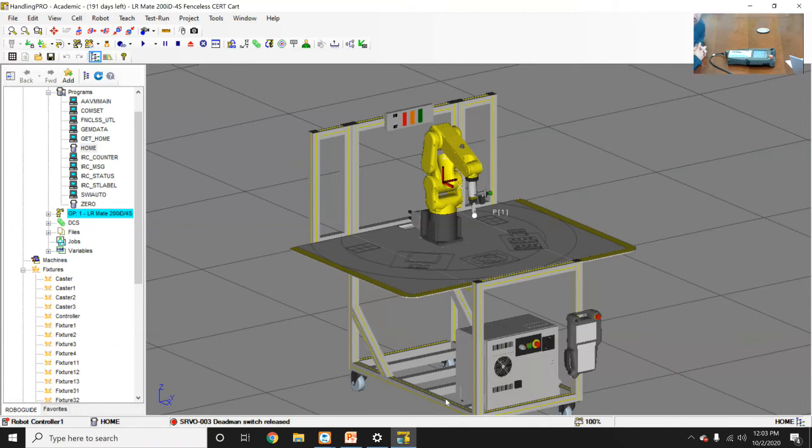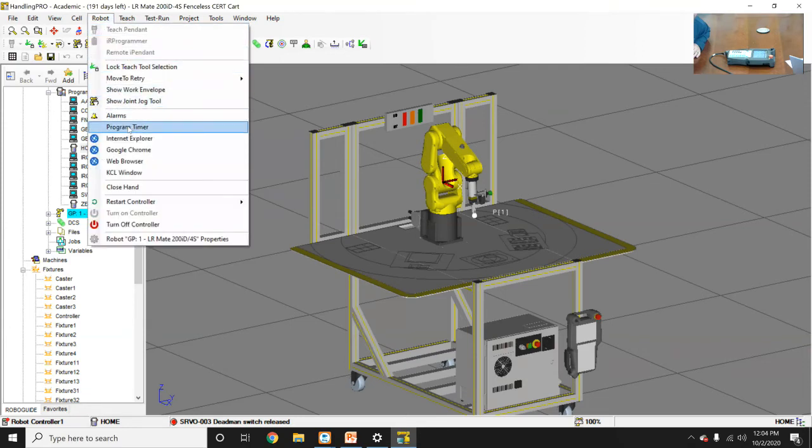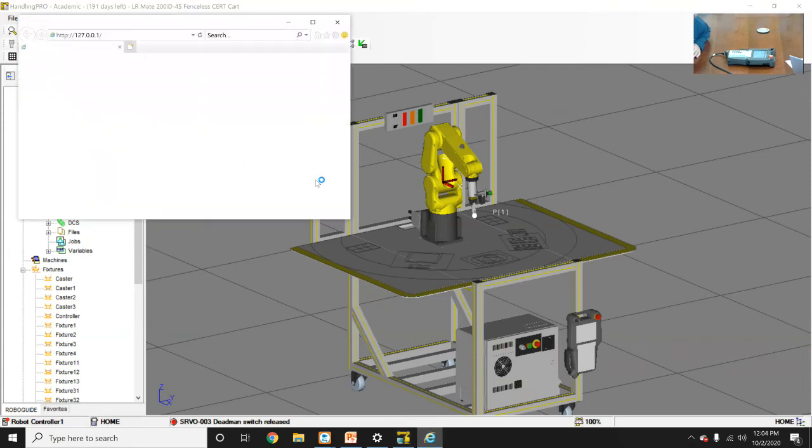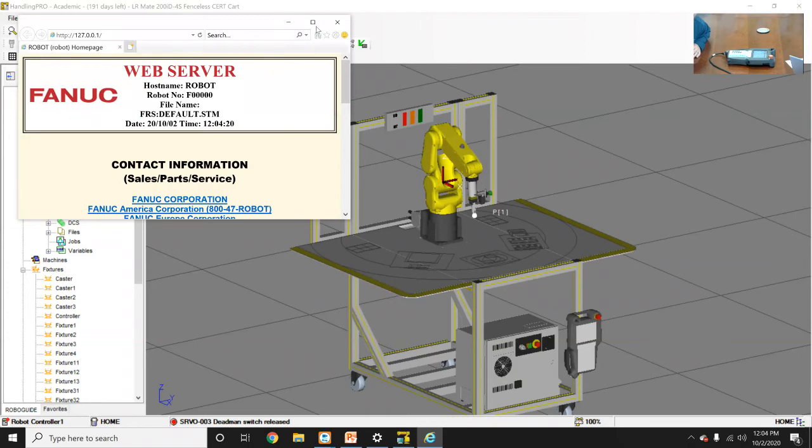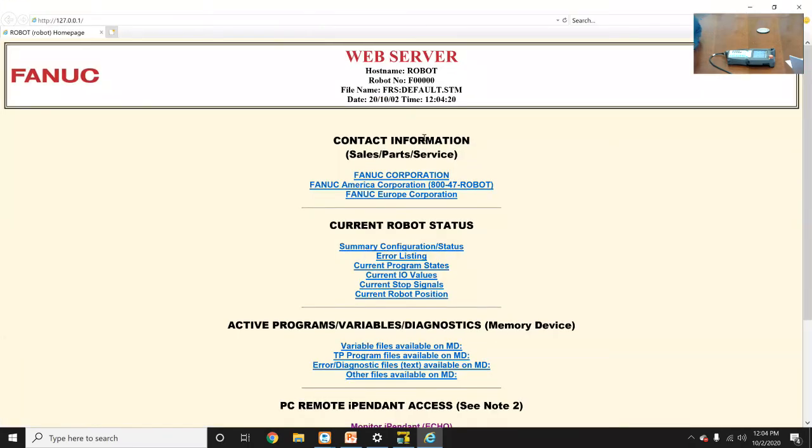So another thing I want to show you, if you were to connect this Teach Pendant to the instructor's laptop or the instructor's computer, what I can do is actually mirror the screen on the Teach Pendant. So if the instructor is giving a lesson or a lecture of some sort and they're using the Teach Pendant and ROBOGUIDE, what we can do is if we go up here to Robot and go to Internet Explorer, okay, we're actually going to log in to what's called the web server. Bring this up here. Okay.